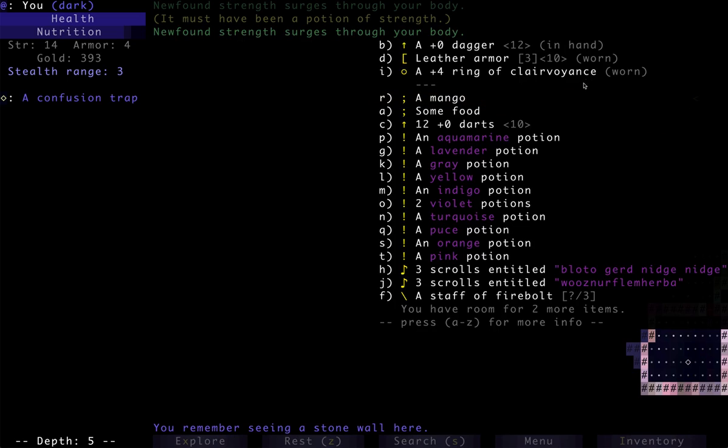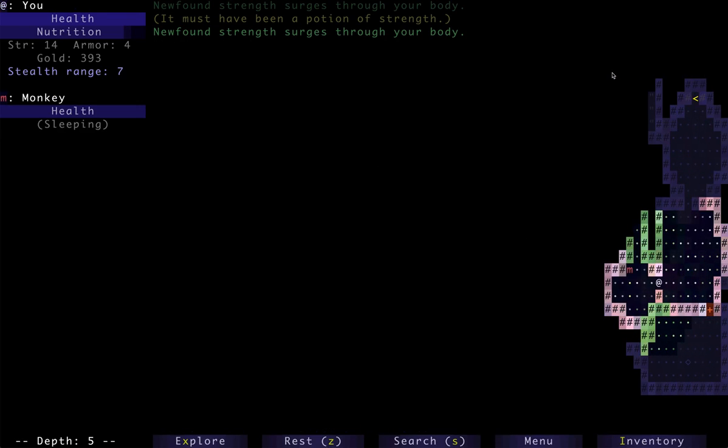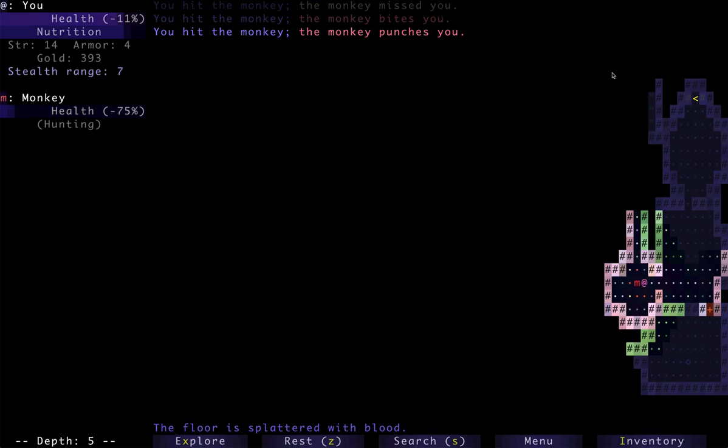Let's see. My Ring of Clairvoyance, this is what I'm talking about with enchantments. It's a +4 Ring of Clairvoyance. I think one of these scrolls is going to be a Scroll of Enchantment. If I enchanted this ring, it would get a better plus rating, and I'd be able to see through more walls. Here's a monkey. Let's just go punch him.